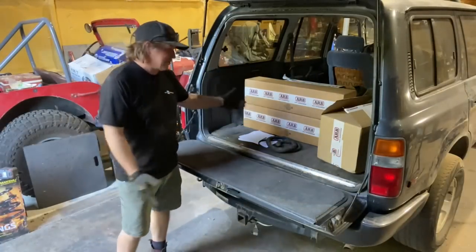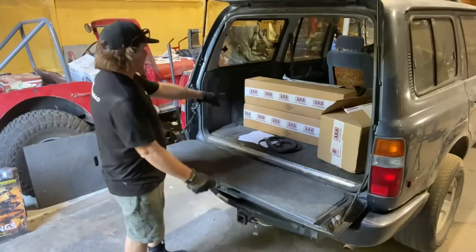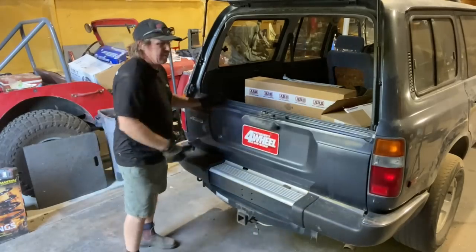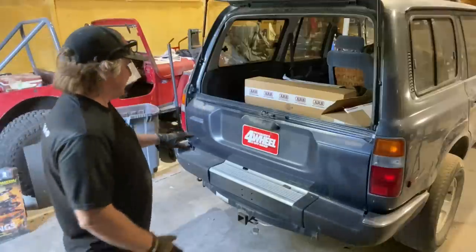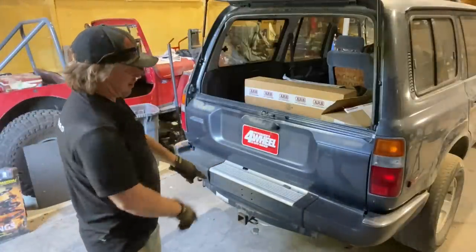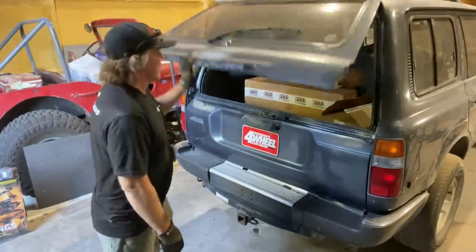Somehow my Land Cruiser is just like my shop. Whenever there's empty space, it fills up with stuff. This is actually the old man Emu suspension that's gonna go on the Land Cruiser in a future episode. But for now, I'm gonna put it on the lift and delete the trailer hitch and the rear bumper and hopefully figure out how to drop the spare tire.